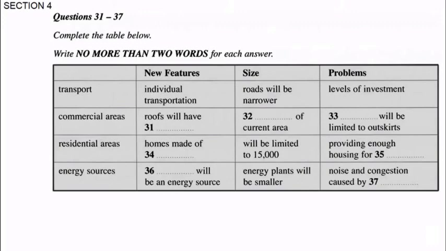Okay, we've been looking at how societies will develop in the future and at the increase in the size of cities. So I want to talk to you today about the key considerations in these cities of the future. There are 3 key elements I want to look at, and these are the new features they will have, issues of size, and the main problems to be considered.